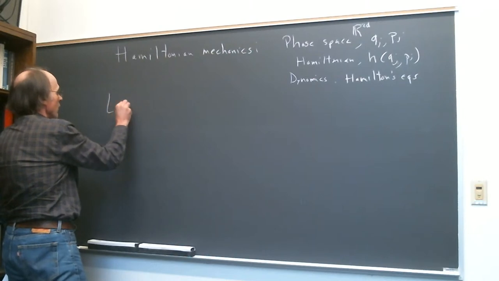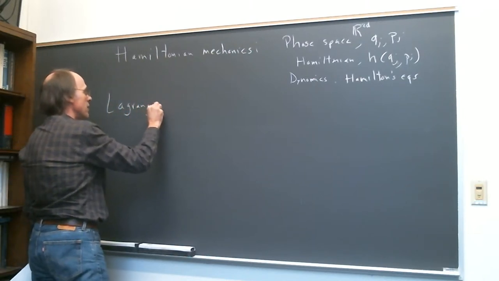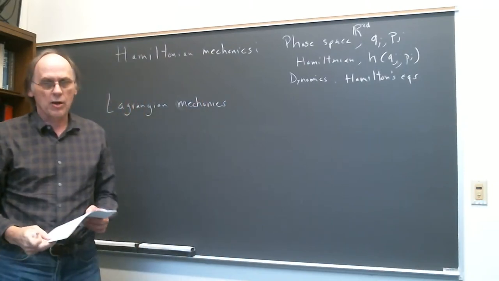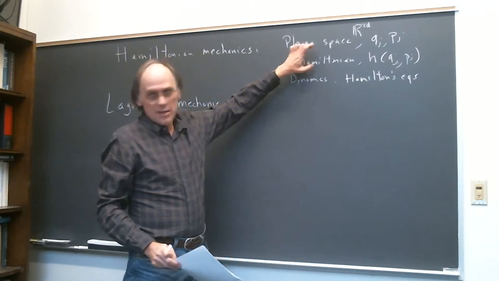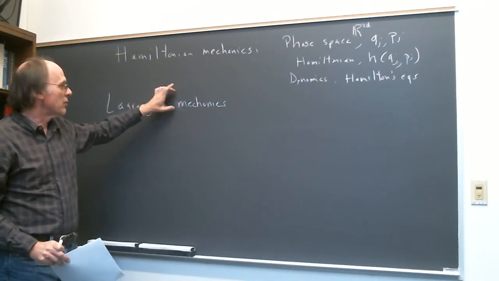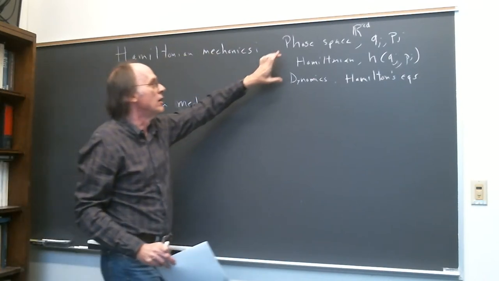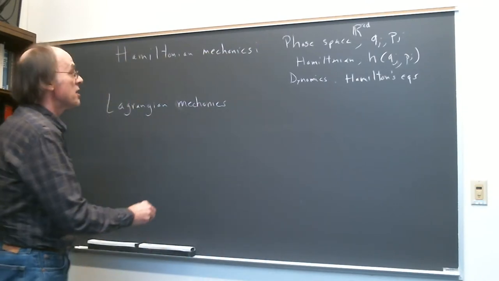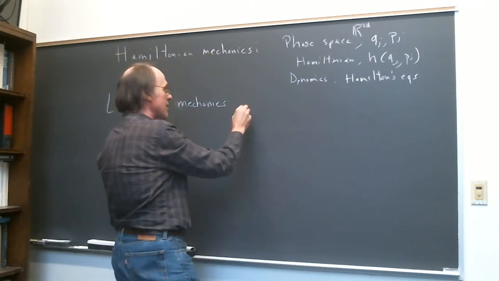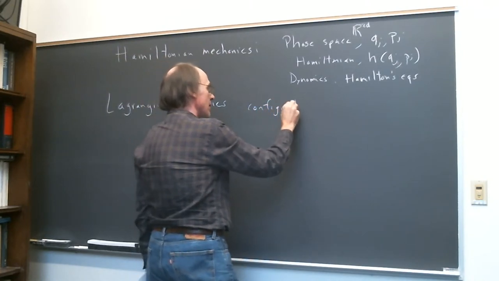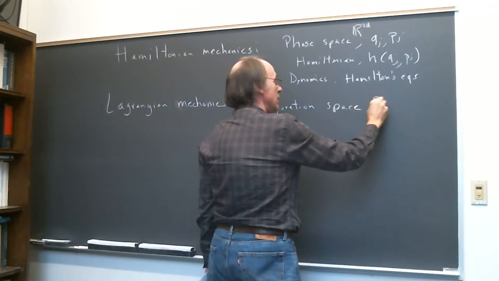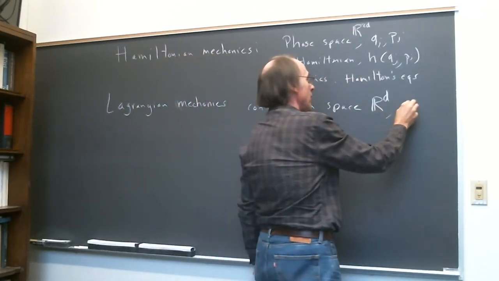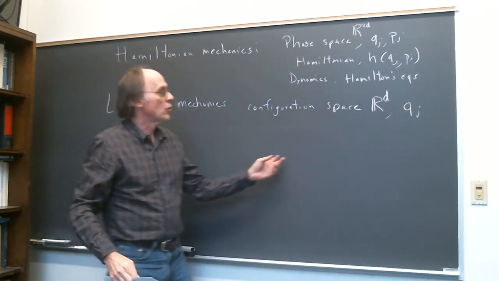But now the other way: Lagrangian mechanics. If you take a course in classical mechanics, you may see this whole story, but you'll often be told a different story, with a different kind of formalism for doing the same sort of thing. In Lagrangian mechanics, the basic thing is a configuration space. So you don't necessarily have the PJs. You have QJs, which are positions of things.